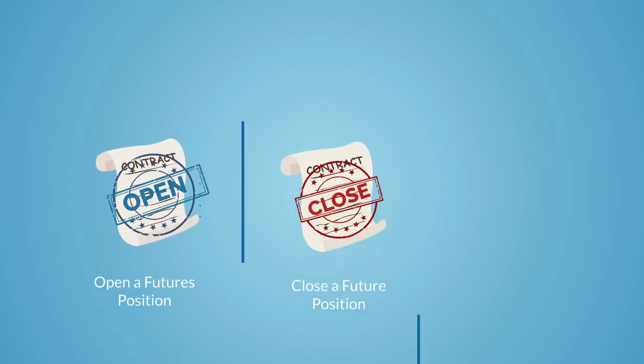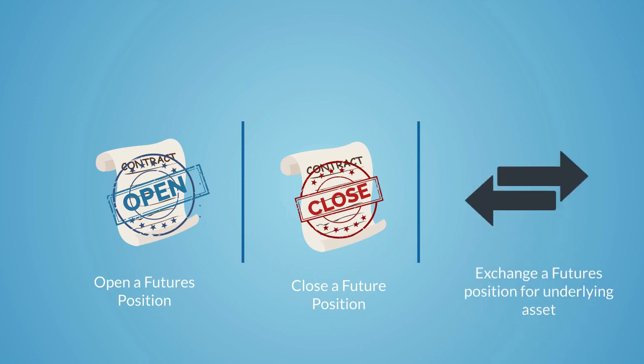NZX offers a function in its futures markets which allows for the exchange of a futures position for a physical or swap position at a price privately negotiated between two counterparties. For a trader, exchange for physical and exchange for swap facilities can be used to open a futures position, close a futures position, or switch a futures position for the underlying asset.